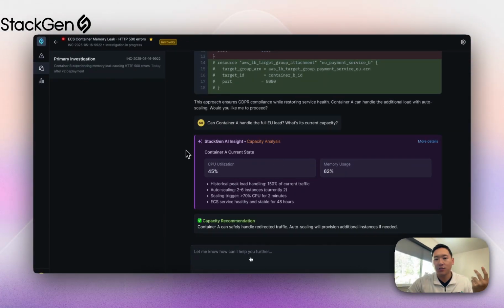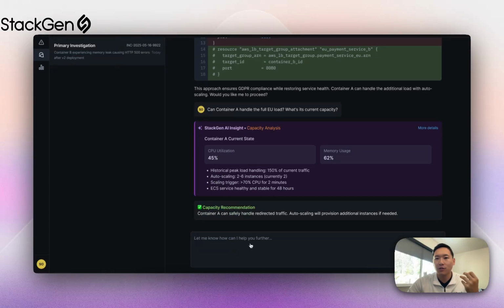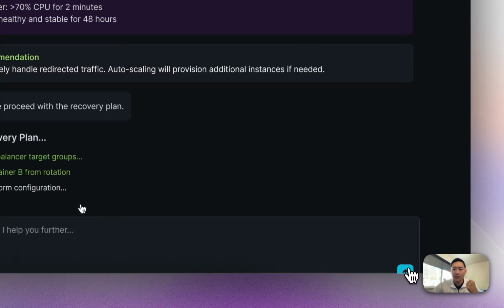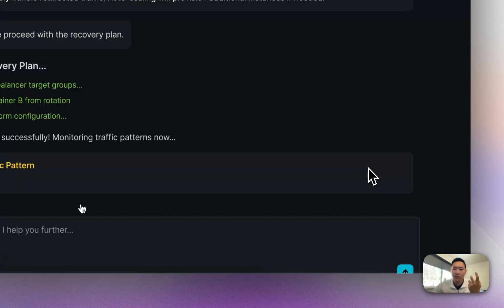In this situation, we would gather the information about utilization. We will look at auto scaling, what has been the historical usage patterns, and make that determination whether or not container A can handle the initial traffic. StackHealer thinks that it can, so let's go ahead and look at the recovery plan and execute it.